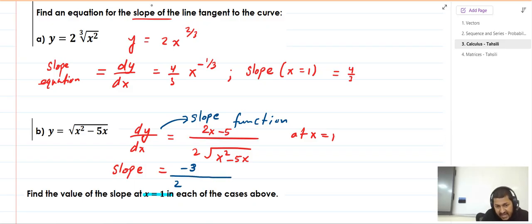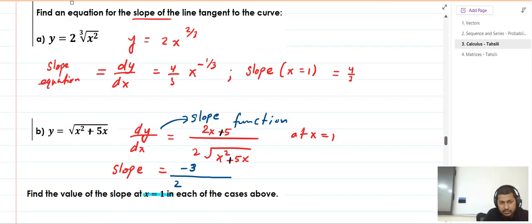I have 9 minus, sorry, I'm substituting 1 inside here. Again we have a problem. If I substitute 1, I will get 1 minus 5. Should have substituted negative 1. Alright, make it plus here as well, because you will end up with square root of negative, which does not work. Okay, so that should be plus 5.